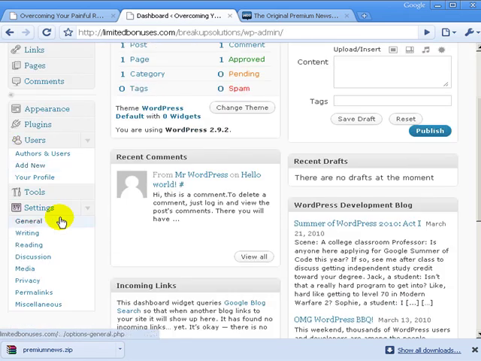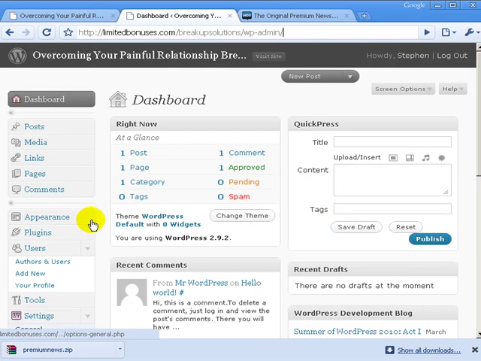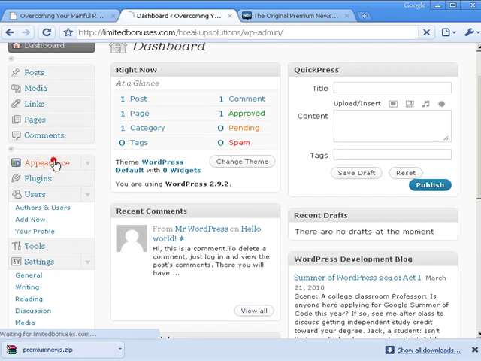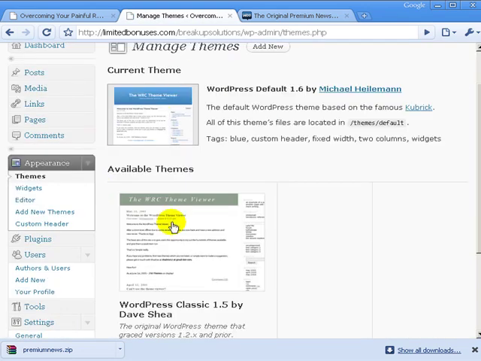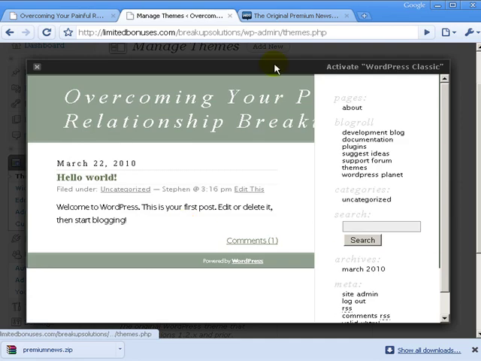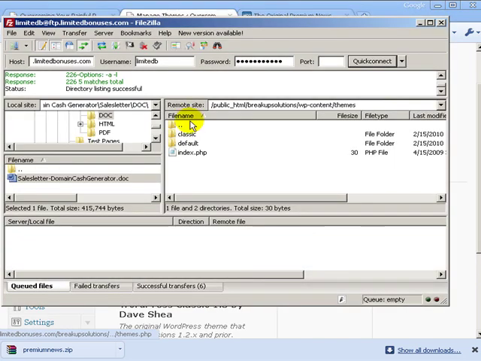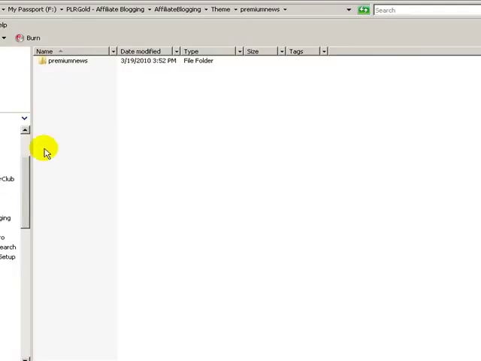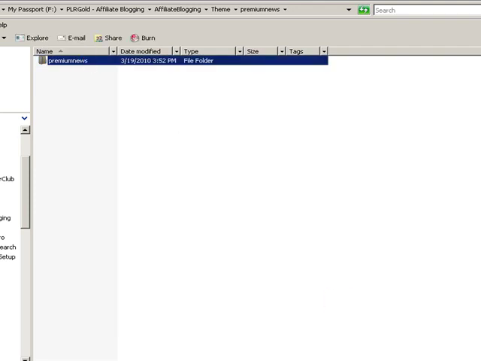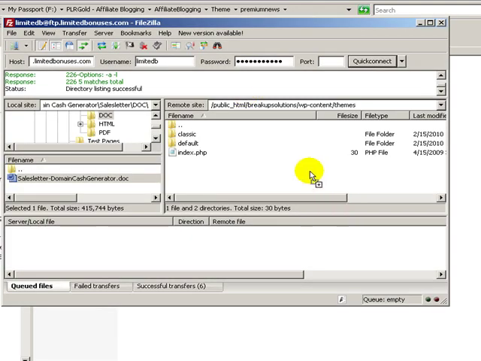And right now, if I go to, let's see, what I'm looking for is the themes. So I go to appearance. You'll notice there are two themes, right? Currently, we're looking at this blue theme. So what I want to do is add that to FileZilla. You'll notice that there are two themes just as we see. So what I want you to do is add that folder. So add this folder here. So drag it and then drop it in here.